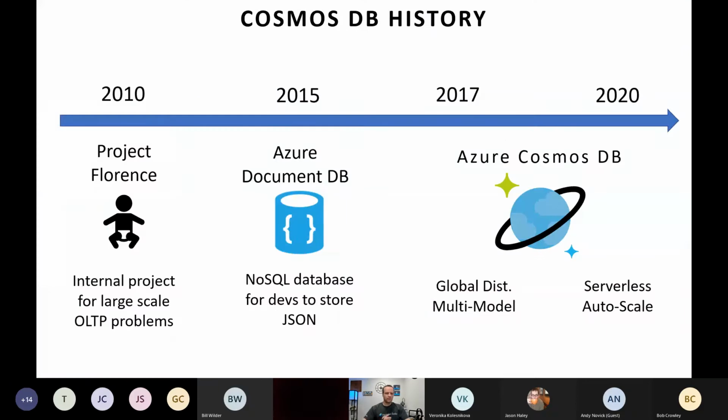As I said before, I'm going to start with the history, like for most of the beginner levels. In 2010, Microsoft came up with a project named Project Florence. The main reason was that they needed a NoSQL database internally to share data for their products.